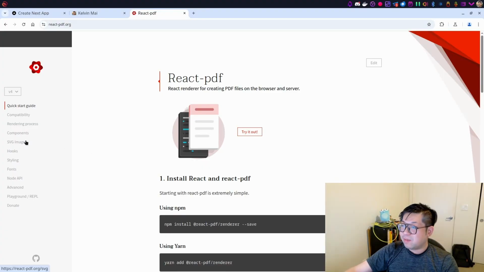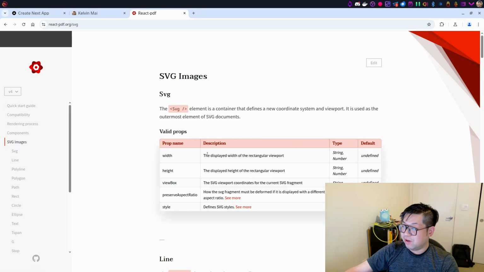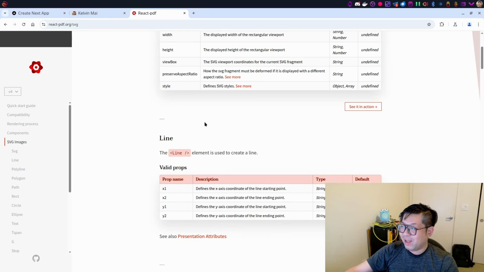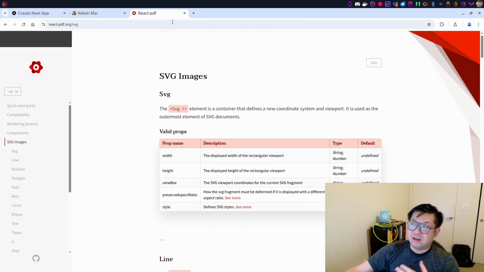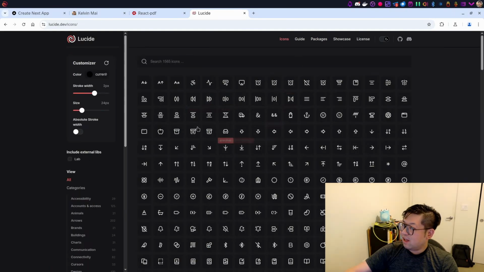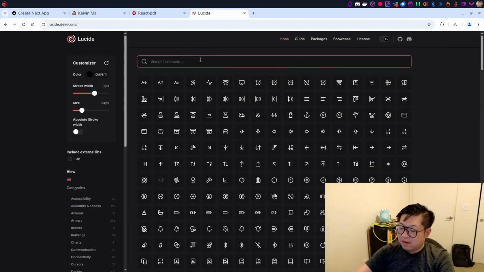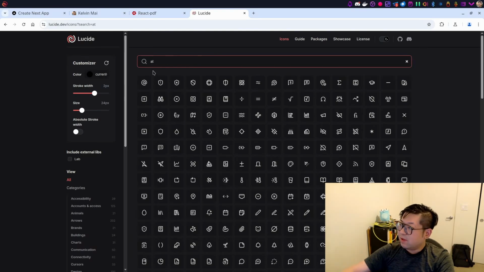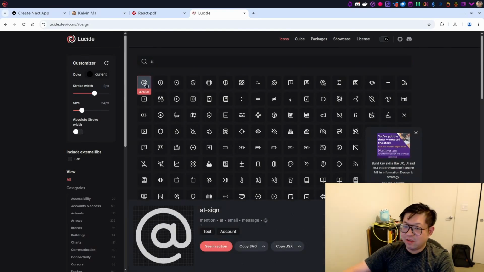Now, however, React PDF actually ships some SVG components, and we could compose an actual SVG in a more React way, I suppose. And this way we could reference an icon library like Lucide, which is the go-to shadcn icon library. Go to the icons and grab whatever we want. So first things first, we want @ because you should always include your email in your resume. And if we do copy SVG, we can go ahead and paste it and get the actual pathing and use other SVG components instead of just the path component.